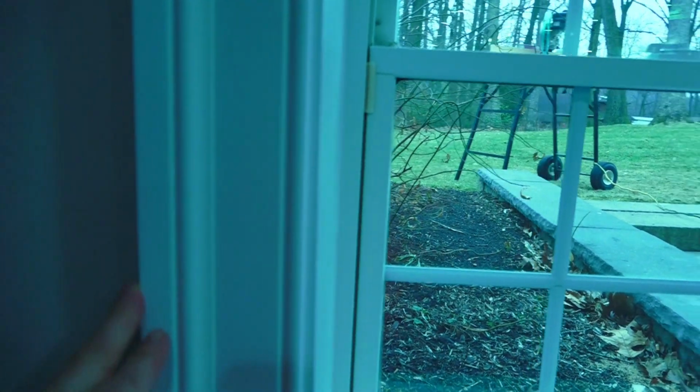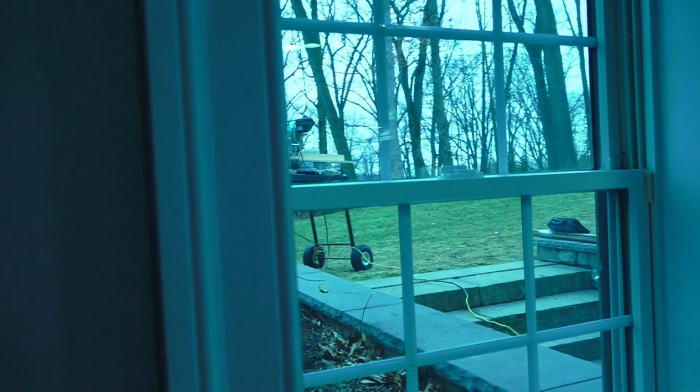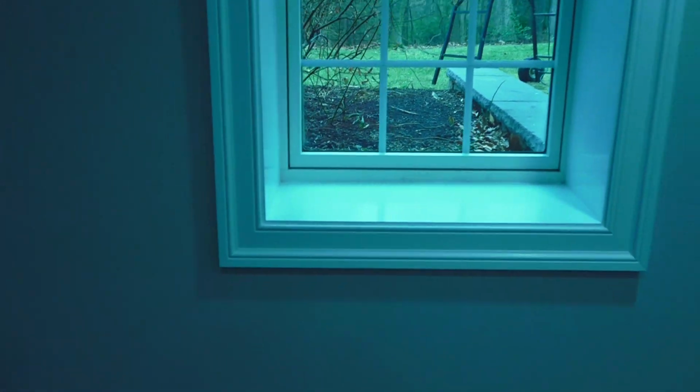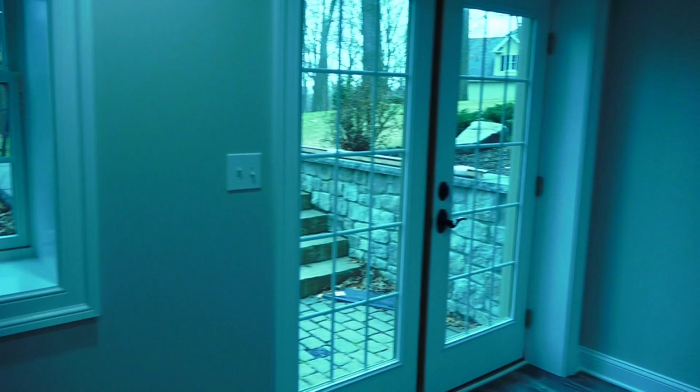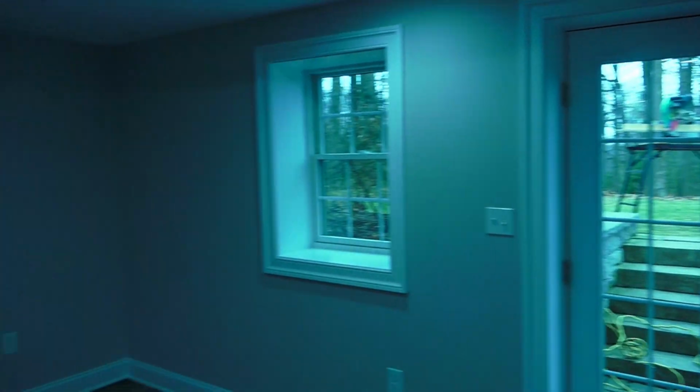We've got the 3.5-inch Adams casing, which is really some nice trim. We'll do a side profile on this here. You can see this is a true inch in thickness. So this is some really heavy duty window and door casing. Nice looking stuff. The rest of the trim down here is the 5.5-inch base trim, which kind of goes along with that 3.5-inch Adams casing. It's the same style trim, colonial trim. The exterior door also has the deep wooden extension jambs with the Adams casing as well. So we got some real nice daylight coming in to this basement.